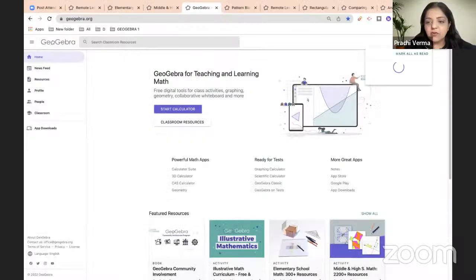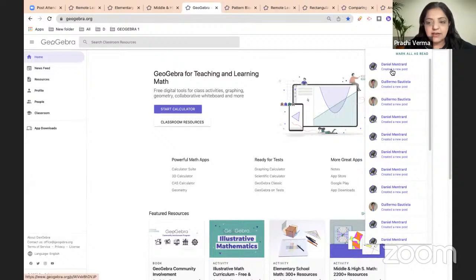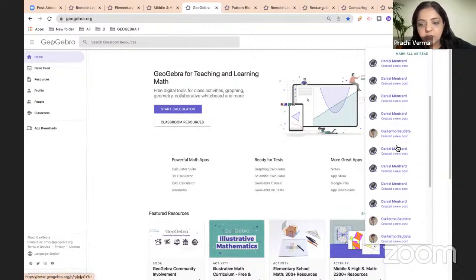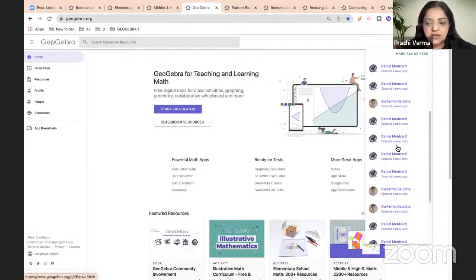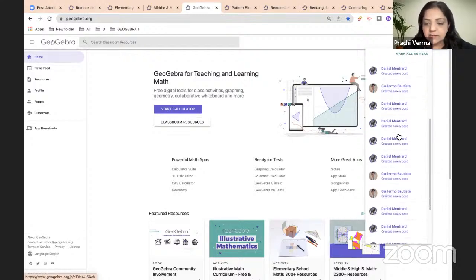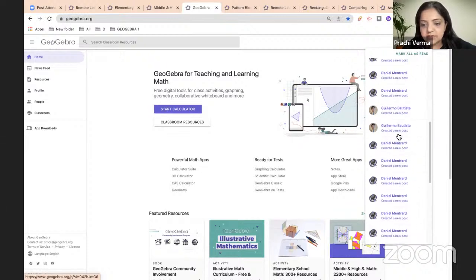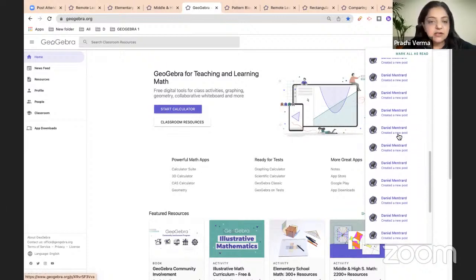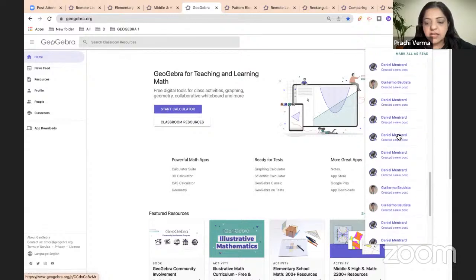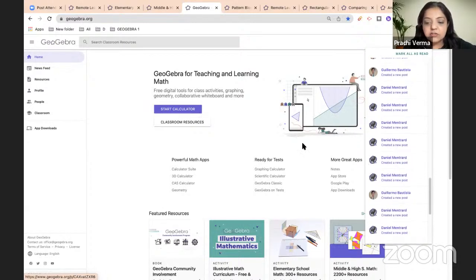Yeah. Ma'am, here I'm following this one. You can just see Daniel and Gulimo. They have the exhibit. One is from Singapore, I think, and one is from US. So they are making excellent resources. Whenever they are making, I'm getting that. And also this Durga Prasad from India.